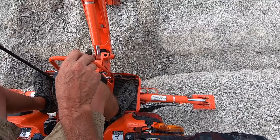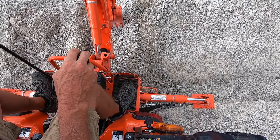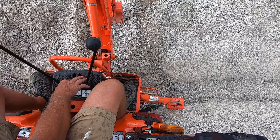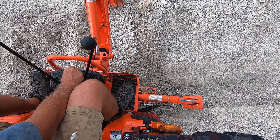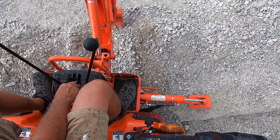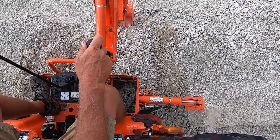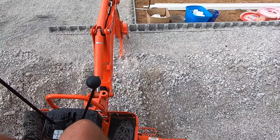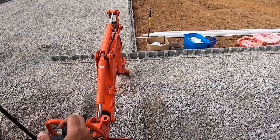Now I'm ready to start easing the backhoe across this ditch. I've got my front bucket low to the ground, just kind of scooting it along, hoping that keeps me stable so if something happens I go sideways and don't turn over. I'm dropping my leg down low so it'll catch me if I was to bobble and this thing was to go to tilting. As you cross this ditch, you just have to do it easily — it's kind of a challenge and it's fun. The part that makes it more challenging is in this gravel, when you're trying to cross that ditch, the gravel kind of wants to give away on you.